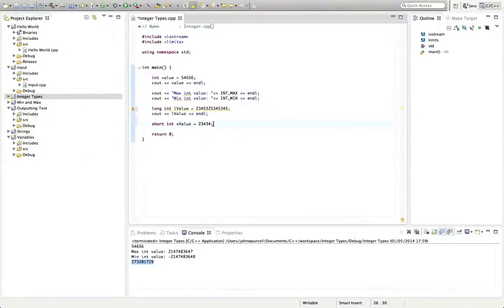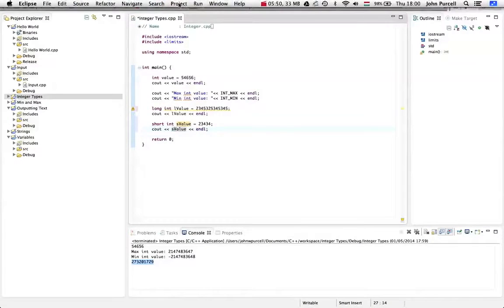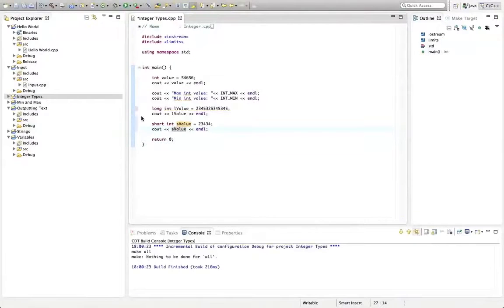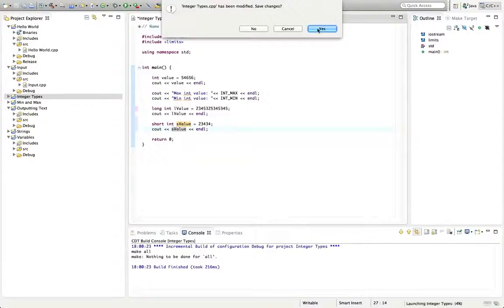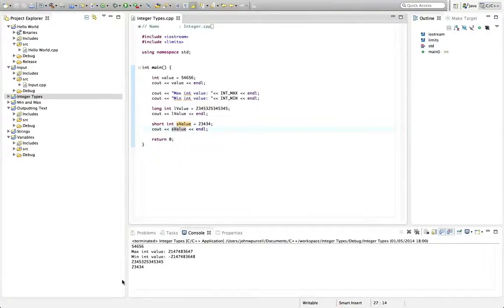So let's go back to Eclipse, and we should be able to fit that in there. Let's just do a cout on that. I'm going to copy this one and put s value, and we'll compile it. Project build to get rid of that warning. Let's just run it. I could have just hit the run button actually. So yeah, that works. Most of the time you can just use int and you don't really have to worry. But if you've got a really big number, you have to worry. And sometimes you want to save memory if you've got a whole load of ints, and then you want to use a short value, or there might be some other reason why you want to use it.